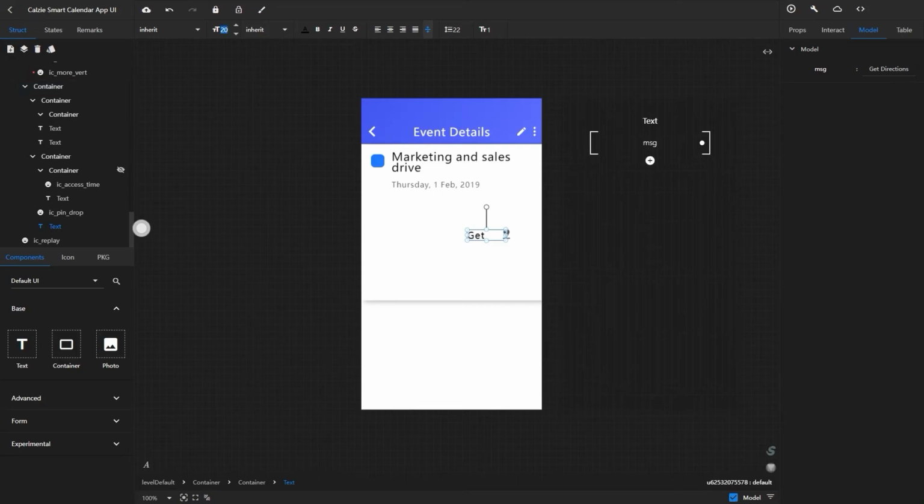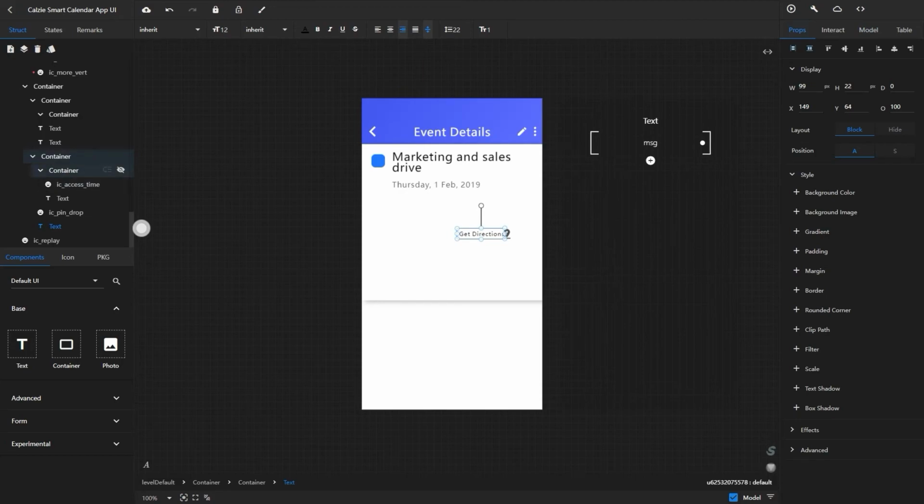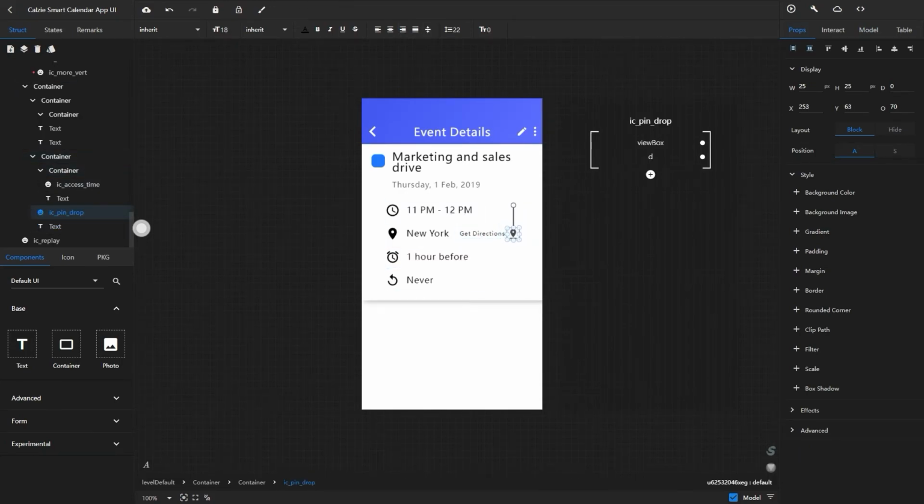Then select a font size. Add another 70% opacity.